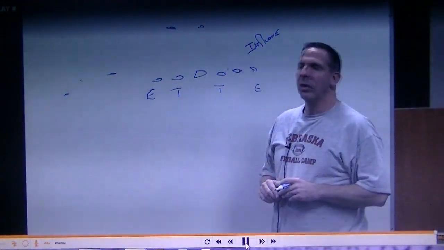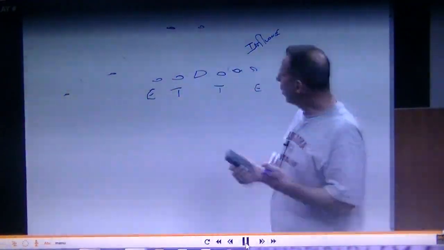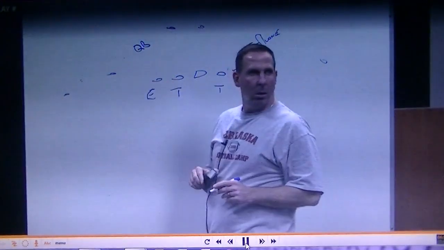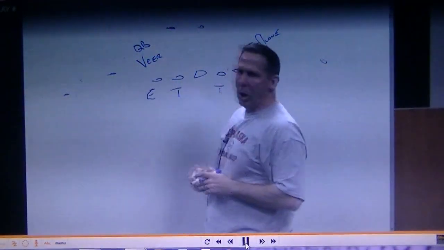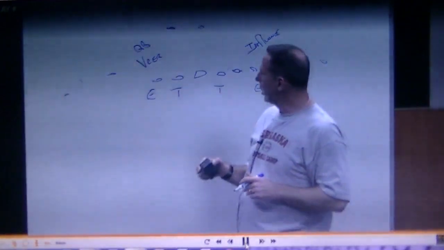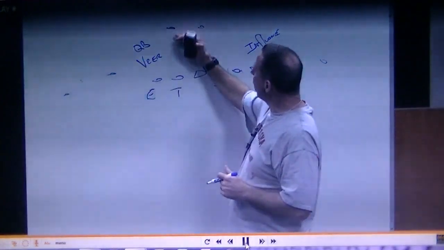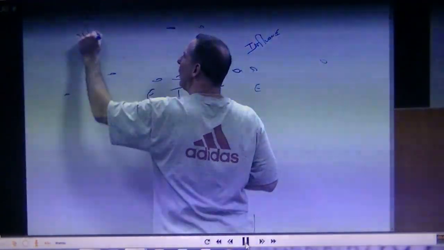There you go. So once again, if I'm involved in the quarterback, what are a couple things we could do over here? We could play a quarterback call, or we could play a veer call. Okay? If we're playing, the end is in a quarterback call, what does that mean? The end has the quarterback. Okay? So for the most part, what are the plays you're anticipating you're going to get over here? We can get a quarterback call, or we can get a veer call.